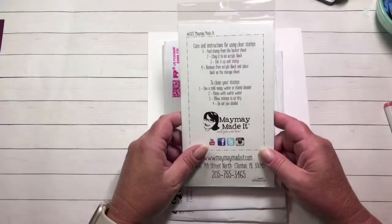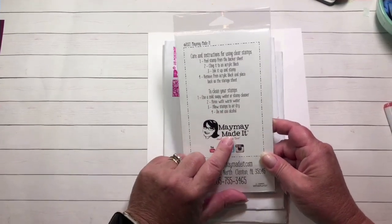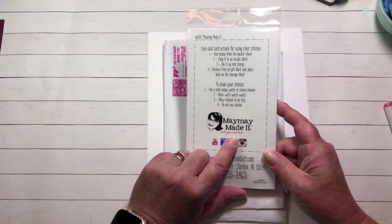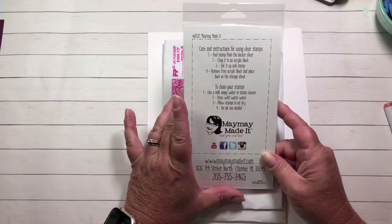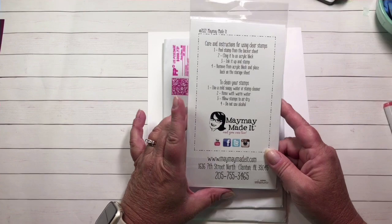I thought I would show you some things that I just got from Maymay Made It. I have been a member of her Stamp of the Month Club for probably a couple of years now. I've used them for a variety of things. I have not actually made many cards with them though, and I'd like to start.